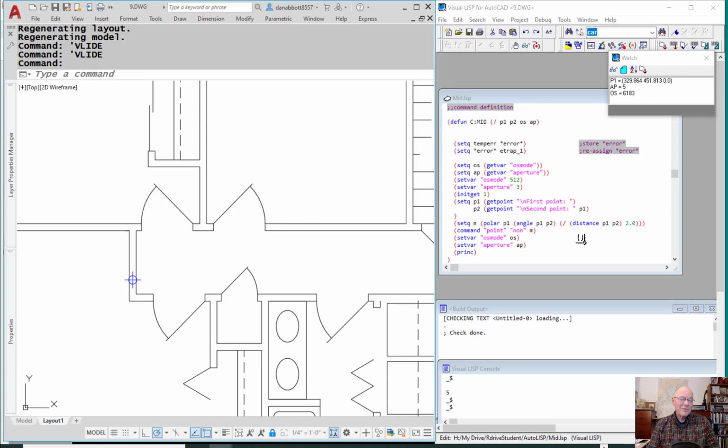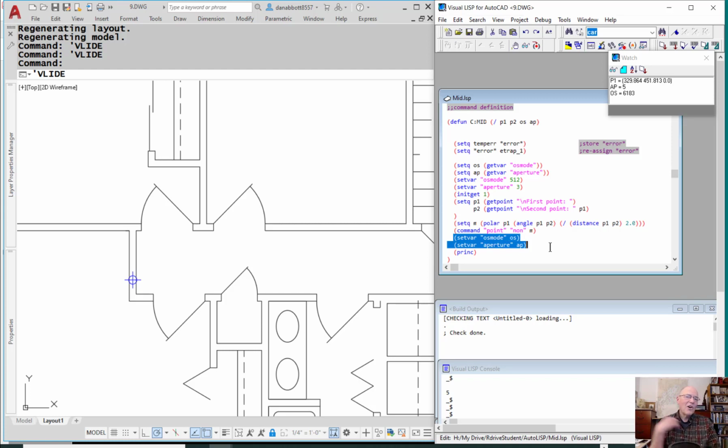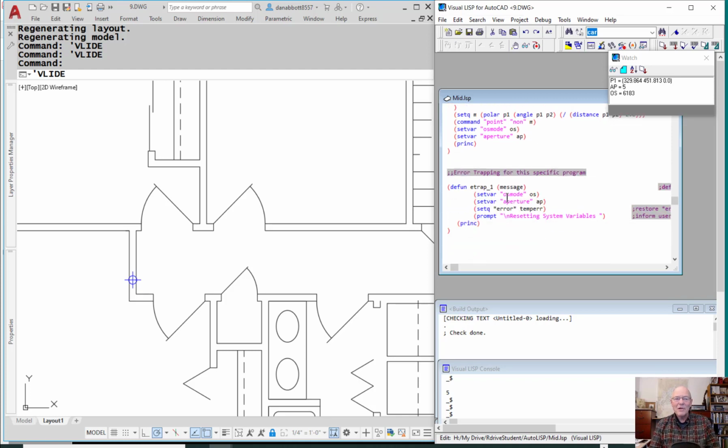This is something that confuses people, but it's really pretty straightforward. What I want to do is take those two lines right there and put them into a function that AutoLisp will call if anything goes wrong, and I want it to do those two things. So whatever I would do here, I'm going to put in this little function right down here. You notice those two lines right there and those two lines right there are identical.